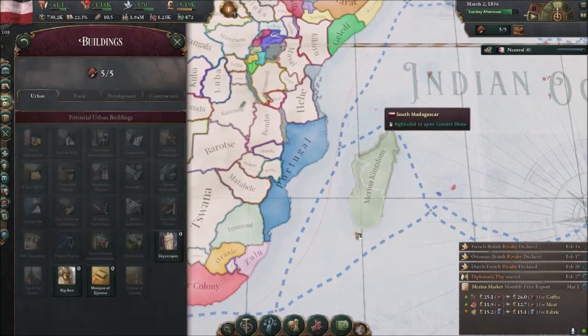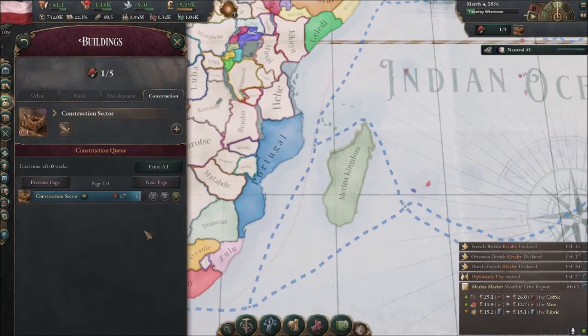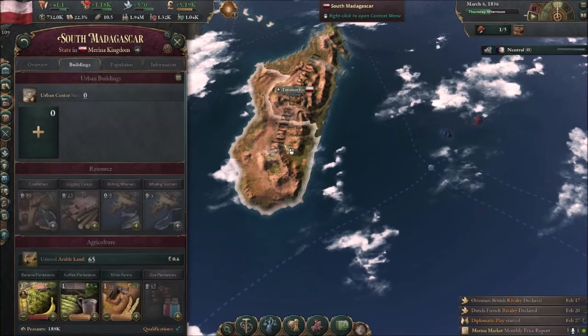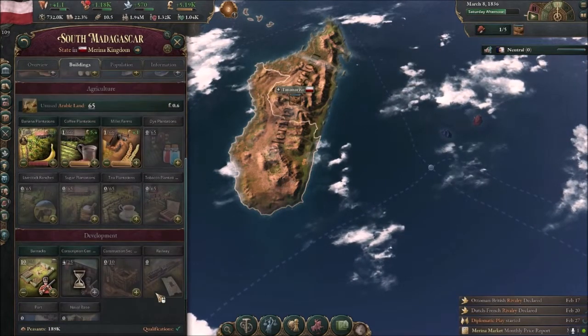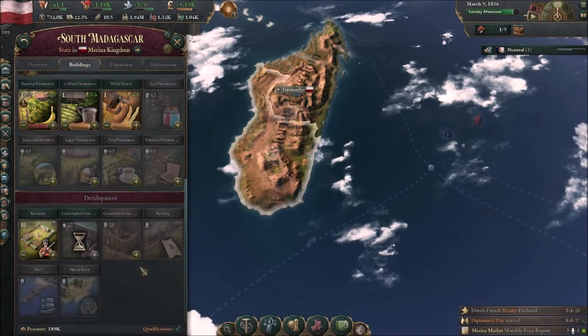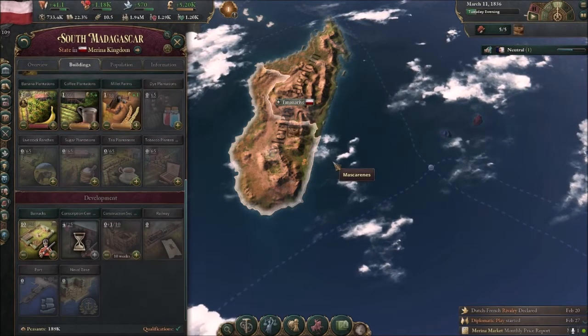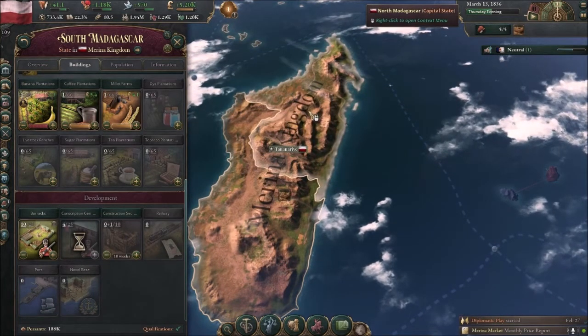Go over here to buildings. Go to construction. You see we're building a construction sector here. We could probably do one here too. What does a construction sector do for us? A construction sector basically allows us to build things faster.